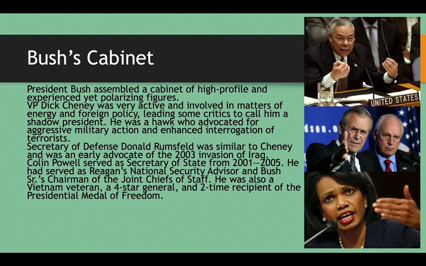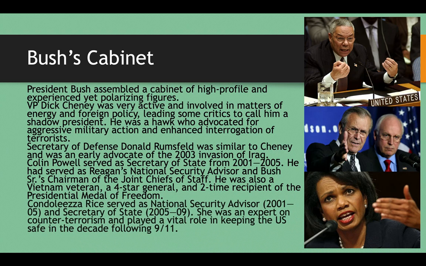Then you had Colin Powell. He had served as the National Security Advisor under Reagan and the chairman of the Joint Chiefs of Staff under Bush the Elder. And now under Bush the Younger, he served as Secretary of State from 2001 to 2005. And he was the first African American to serve in all of those positions. He was also a Vietnam veteran. He was a 4-star general and a 2-time recipient of the Presidential Medal of Freedom.